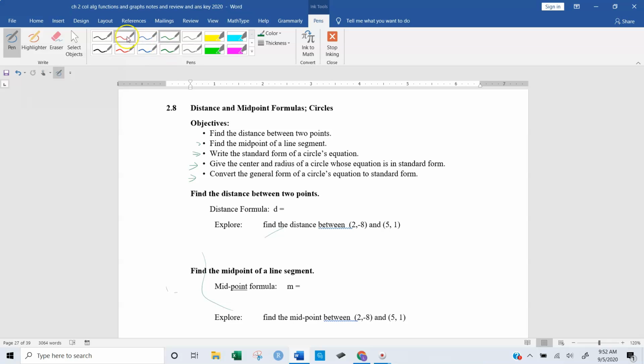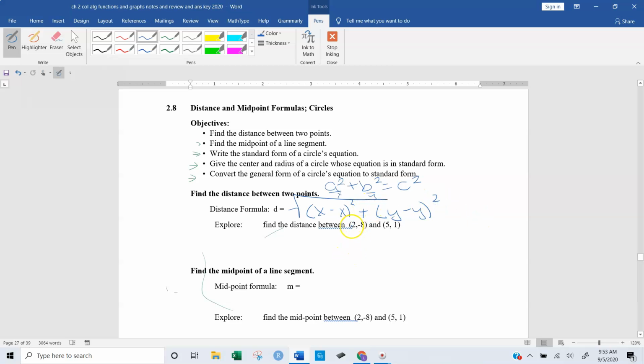So right here, I'm hoping you remember that your distance formula is really the Pythagorean theorem, right? A squared plus b squared equals c squared, where a represents your change in x, b represents your change in y, and c is your distance. So to get the distance, you take the square root of the changes in the x's squared plus the change in the y's squared.